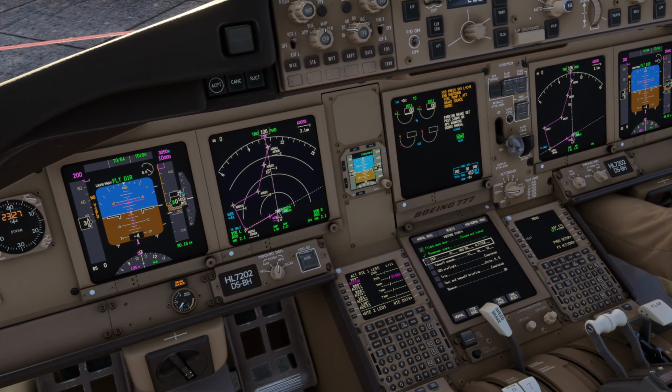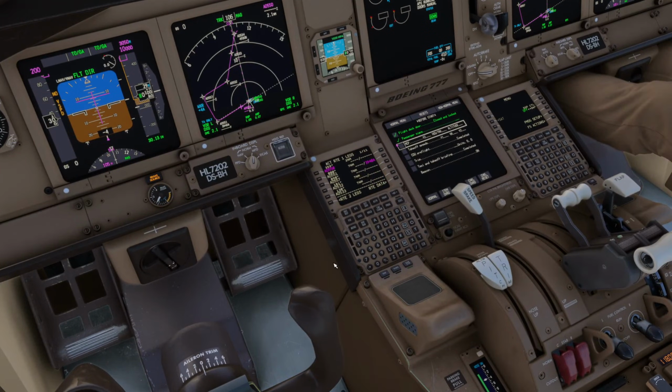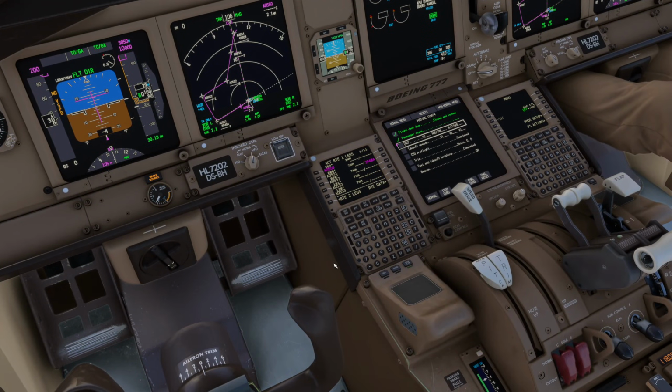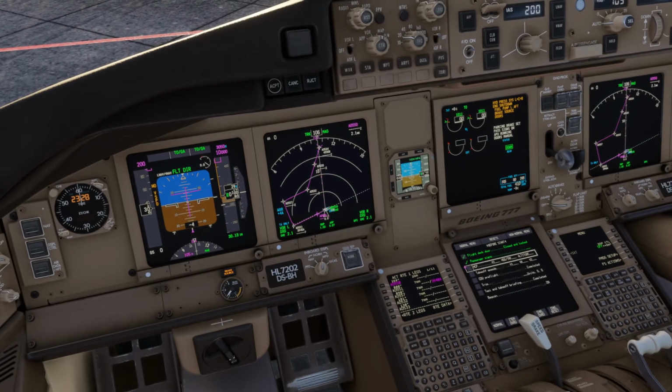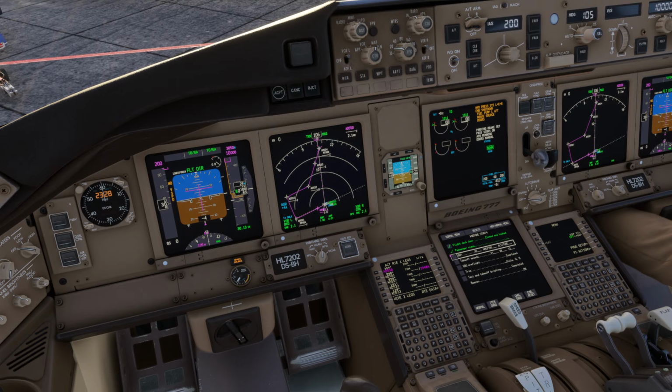We can get our IFR clearance. Korean Air 921 Heavy, IFR to Incheon Airport. Korean Air 921 Heavy, taxi delivery. Expect runway 35 right, Model 4 Kilo departure. Squawk 4700.